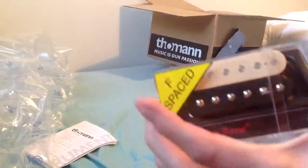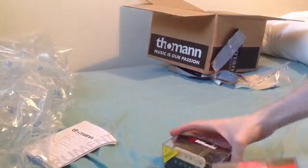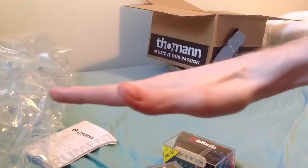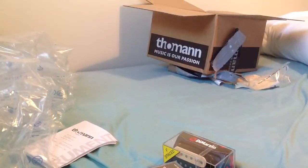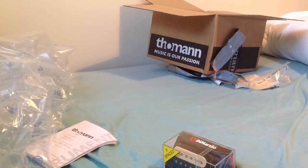Some differences — why this one says F-spaced and why this one doesn't. This is like 53mm from pole piece to pole piece, and this is just a normal 50mm. Because when the strings go down from headstock to bridge, between where the neck ends and where the bridge is, there's a width difference of about 3mm. Which is obviously why the neck pickup, for floating trem systems anyway, is necessarily thinner.